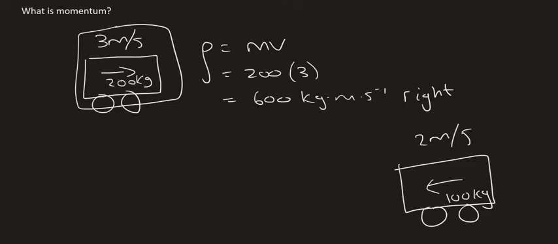The object at the bottom, that one's momentum is going to be equal to the mass times by the velocity, and that's going to be equal to 200 kilograms meter per second to the minus 1.